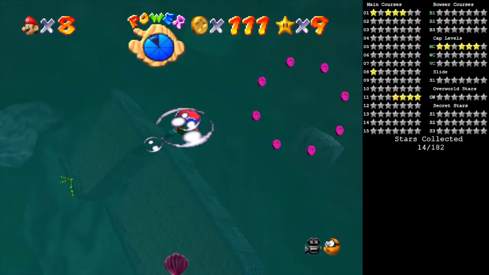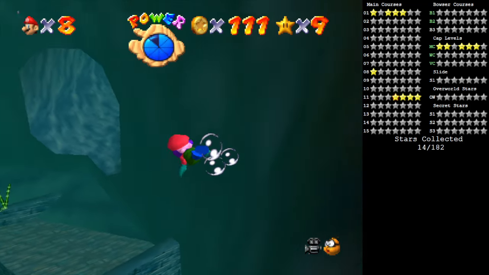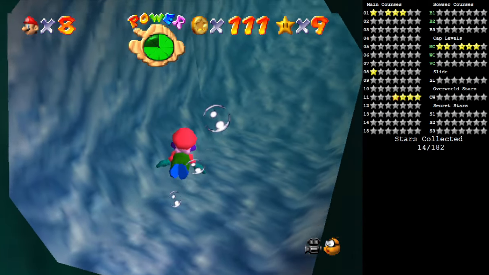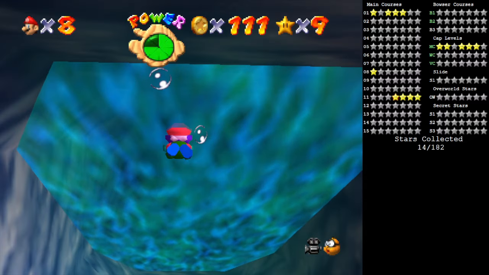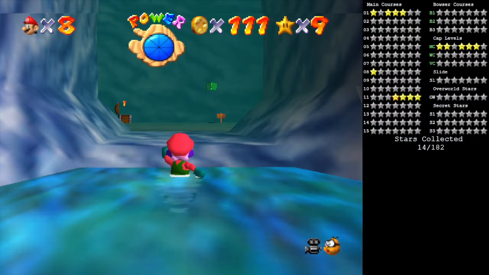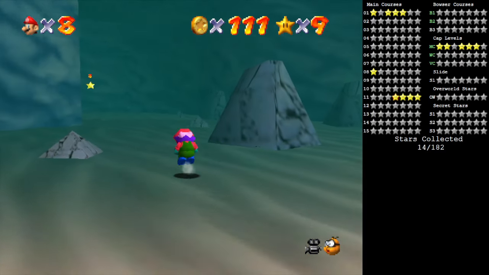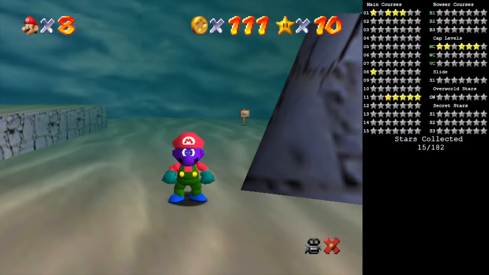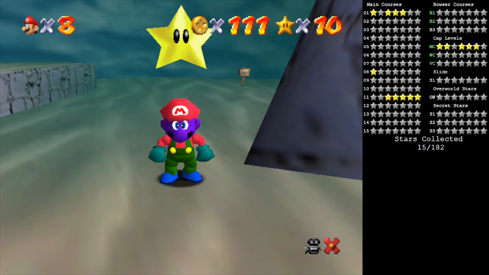Hello, ring of coins. Wonder if the eel's already out. Probably not, but anyway. Okay. There's the star. Very nice. 10 stars. 111 coins. That's very nice to see.